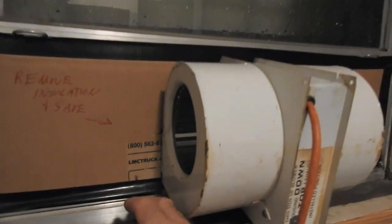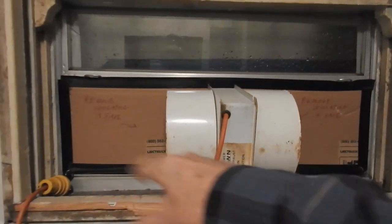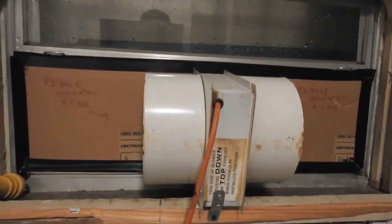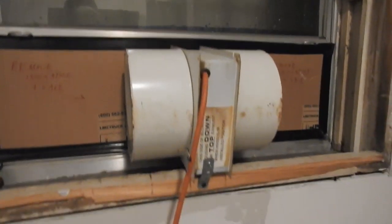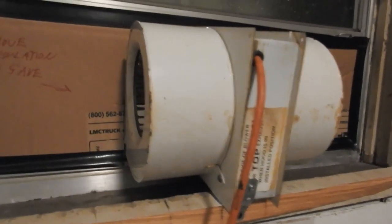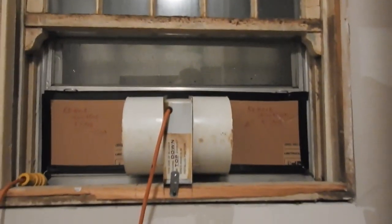The whole reason for this project was I had gone to about every major store in town this last weekend to try and find one of those, you know, two double fans where you expand the sides out and close your window and that exhausts your room out. And of course nobody has anything like that this time of year. So I used this motor you saw me rebuild, and the reason behind that was I didn't want the mud dust to be pulled into the attic fan exhaust. So I disconnected that and hooked this up.